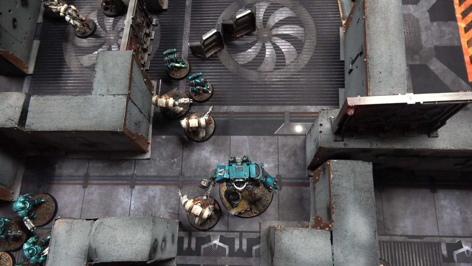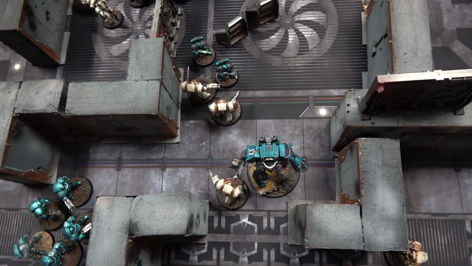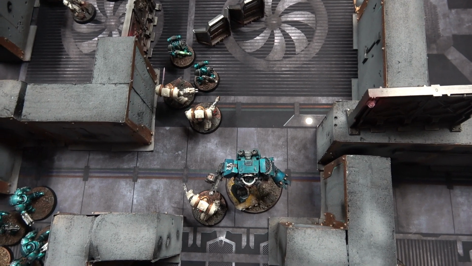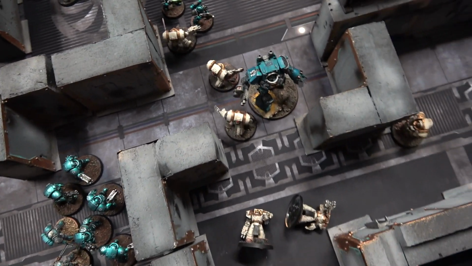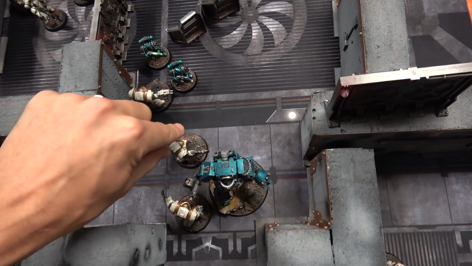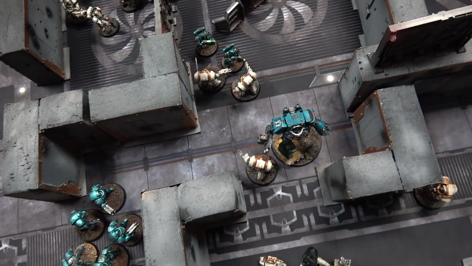So power fist time. At the initiative step one, can I pile in any direction I want? I think. Okay. Power fist piling in. Cool. Gonna go on him. Technically, he had to be in base contact already with that guy, so I don't know if he can move. Oh, right, because that was my first charger. Yeah, you're right. So he's got to stay there.